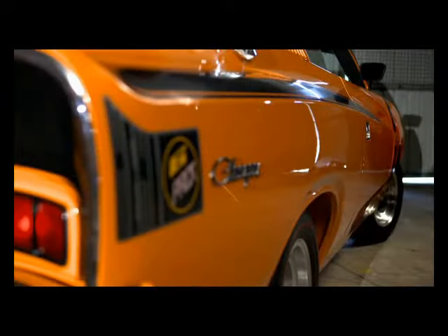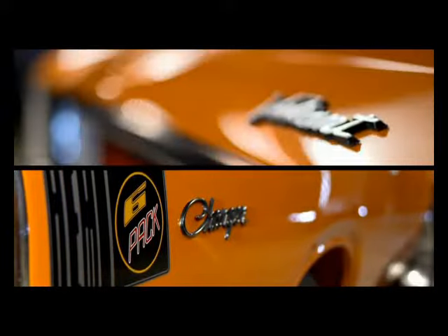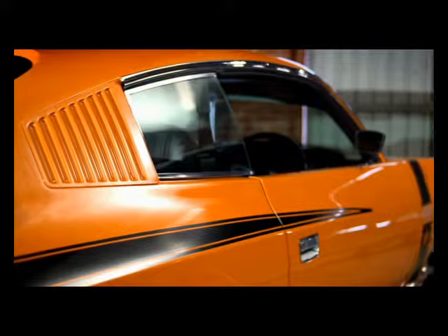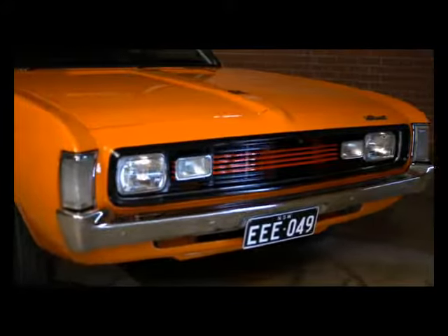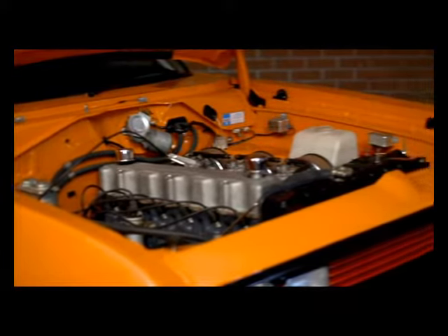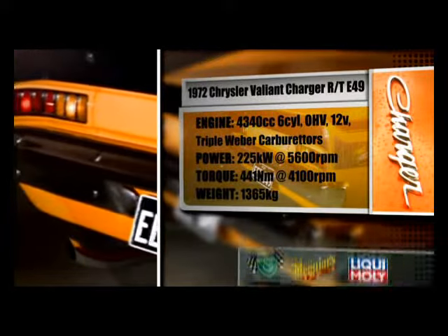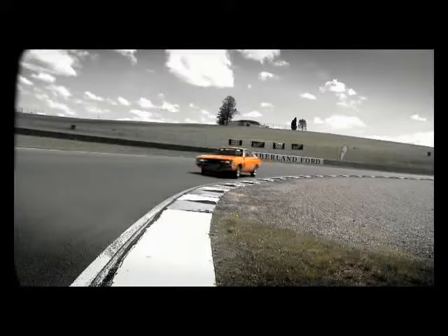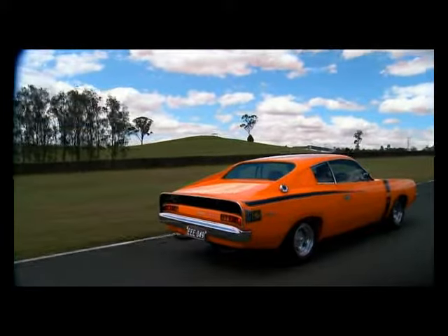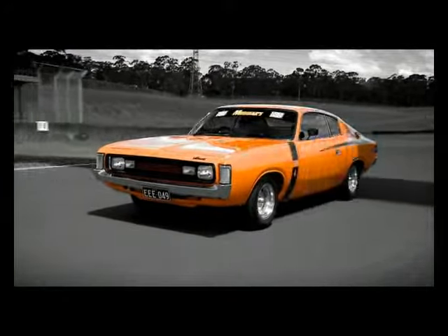In a muscle car era dominated by big V8s, the 1972 Chrysler Valiant Charger E49 really was a unique car. The E49 is a much, much better car than has ever been given credit for. It's such a sweet car to drive — it really pushes the boundaries. Equipped with the race-spec 265 cubic inch Hemi 6-pack, the E49 could clock the quarter mile in 14.4 seconds — a rare achievement in the early 70s, especially from a car that probably shouldn't have existed. Another great Aussie innovation, taking the best of what was available with tiny Australian volumes and very limited budgets. The Charger was a six-cylinder car in an era where the V8 was king.